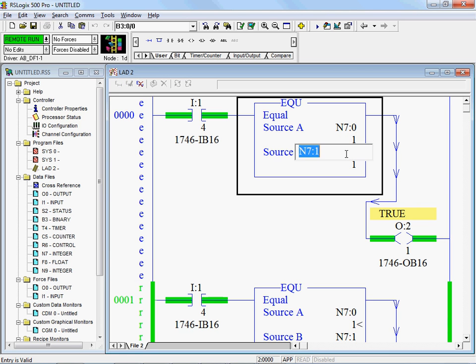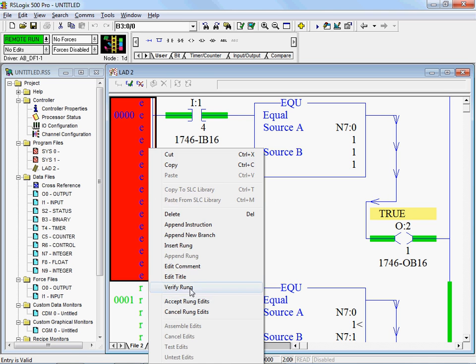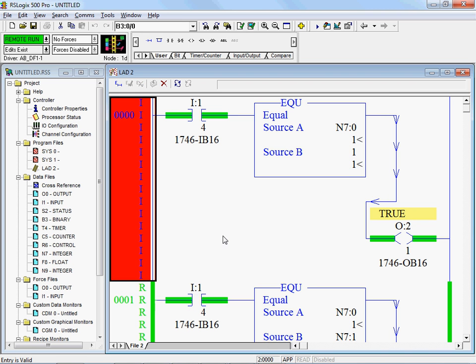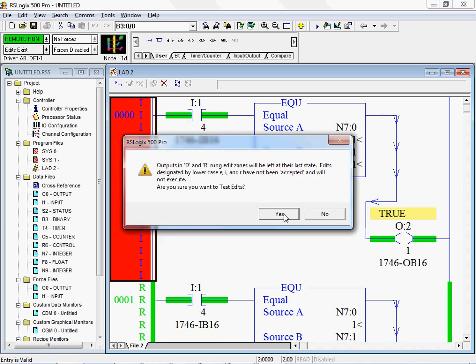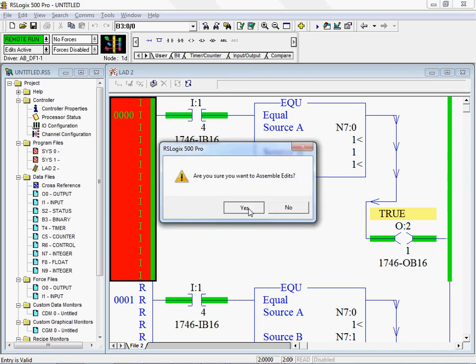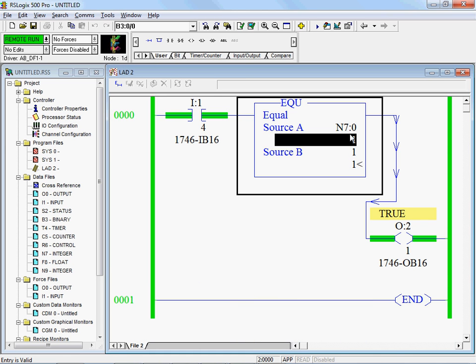Now, I don't have to compare two data files. I could put a static number in there. Alright, now I've just hard coded the 1 in there. Does that make sense? I've typed it in. So now it's not a variable, I can't change it, and if I put a 0 in there, it's not true. If I put a 10 in there, it's not true. It has to be a 1.